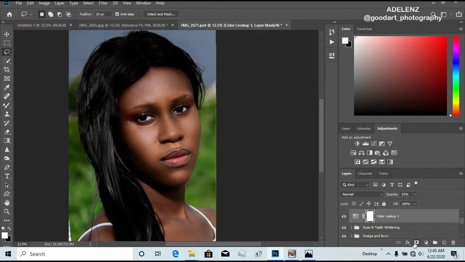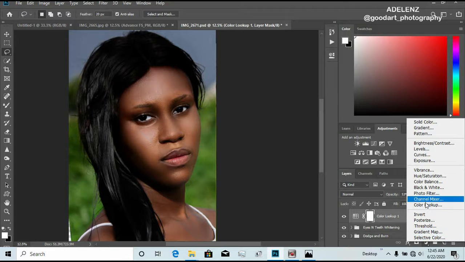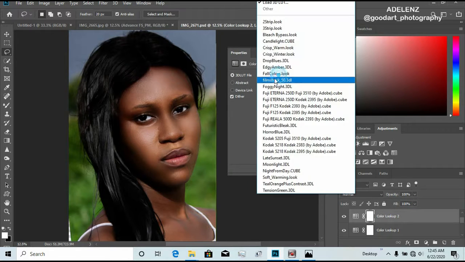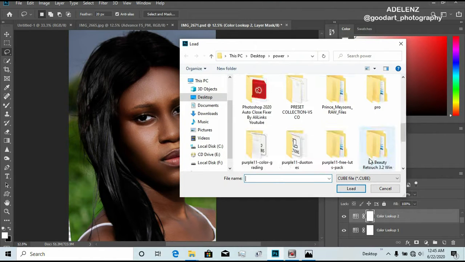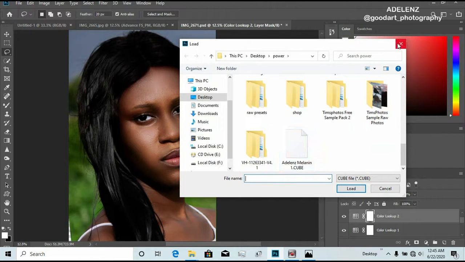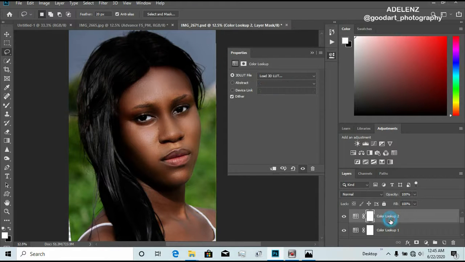In my subsequent videos that will be released soon, I'm going to show you how to create your own color lookup and color preset. So you just come to this side and choose color lookup, click on load and it will take you to the folder where you saved it. Then you just load it. This is why I have my own.